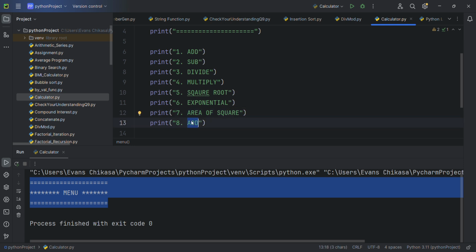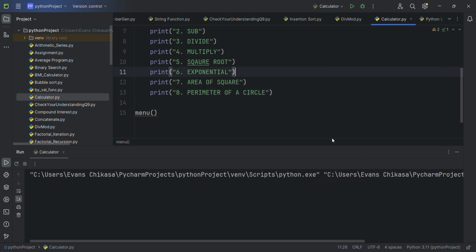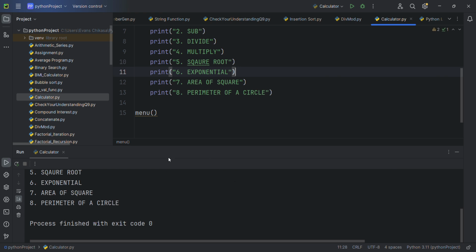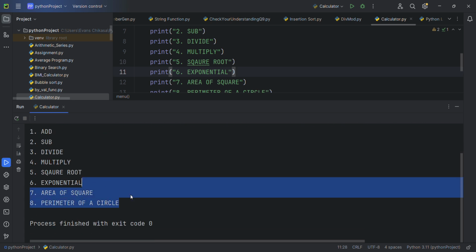And if we have the area, maybe let's find the perimeter, perimeter of what? Circle maybe. So here we're going to use a lot of mathematics to determine some of the areas for square and perimeter. So if you run our program, we can see that the menu is displayed like that, and this looks good.